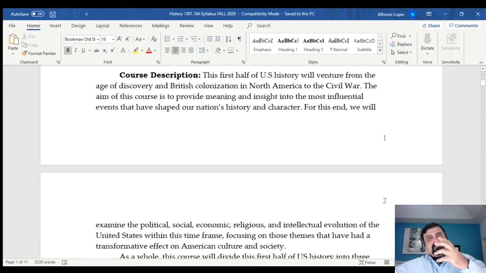And we're going to be paying attention also to social movements, religious revivals like the First Great Awakening and Second Great Awakening, also reform movements, people that were trying to reform American society. We're going to pay close attention to that as well. And towards the end, the very last topic, of course, will be the Civil War. Okay, the American Civil War and Reconstruction will be examined at the very end of this course.